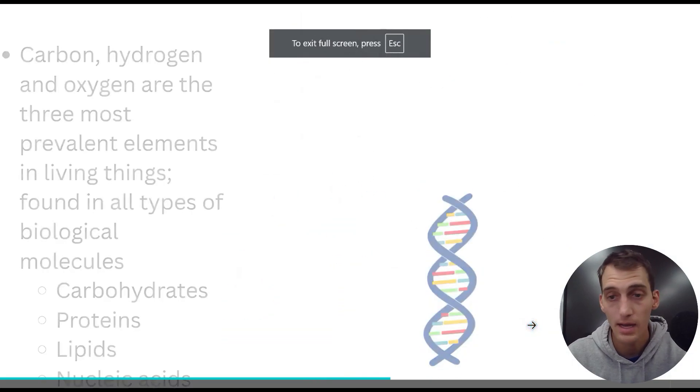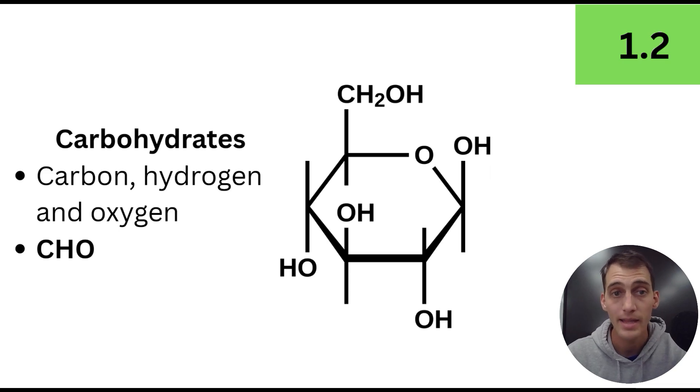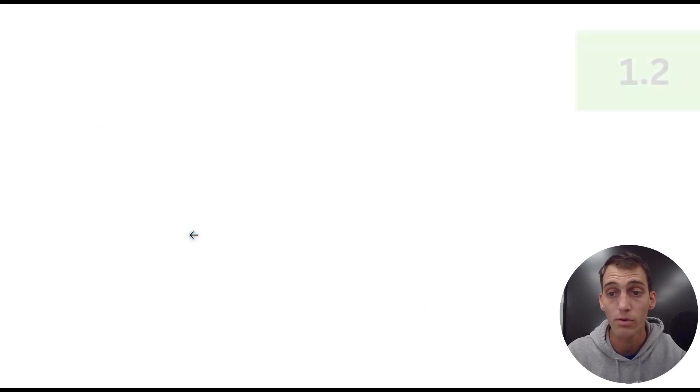Okay. And so here's the deal. Carbon, carbohydrates, all right? They're called carbohydrates because they contain carbon and then hydrate. What does that sound like to you? Hydrate. Oh, you drink your water, right? You hydrate. So a carbohydrate is so named because it has carbon atoms with kind of water molecules attached to it. H and OH on them. So the three primary elements that you're going to find in carbohydrates are carbon, hydrogen, and oxygen. And they're not really going to find any other elements. So C, H, and O are the three that you're going to be looking for, for carbohydrates.